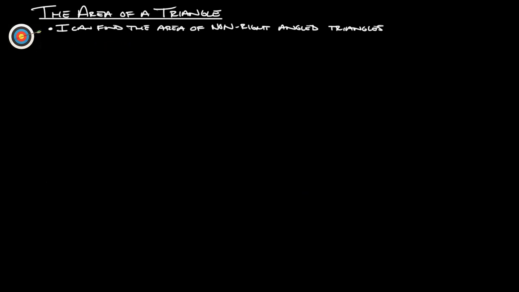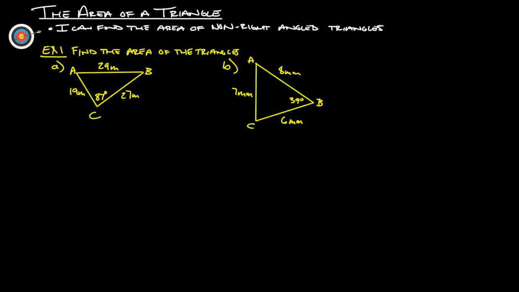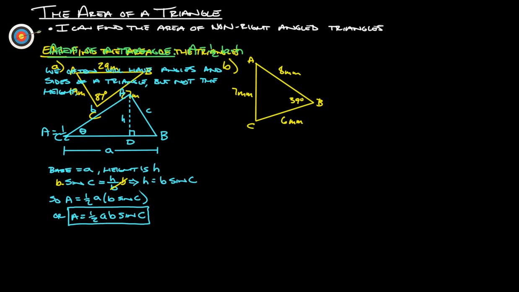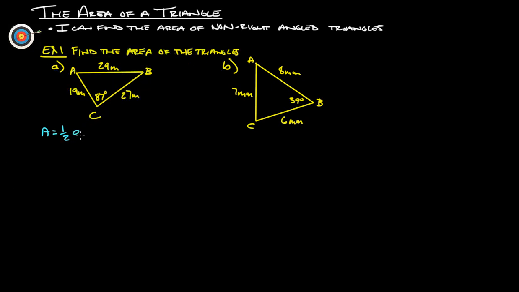All right, so let's put that to some use. Find the area of the triangles. What we're looking for is the angle and the two sides that make up that angle. If you remember our area formula, area is 1/2 ab sine C. Here's what I like to think of these: these here are the two sides that make up the angle.